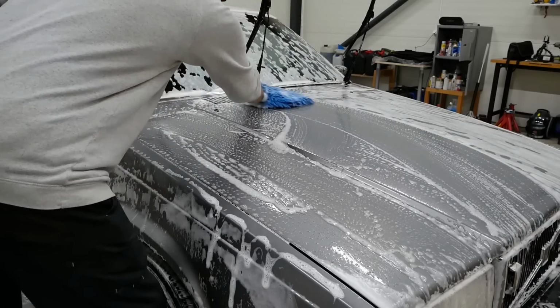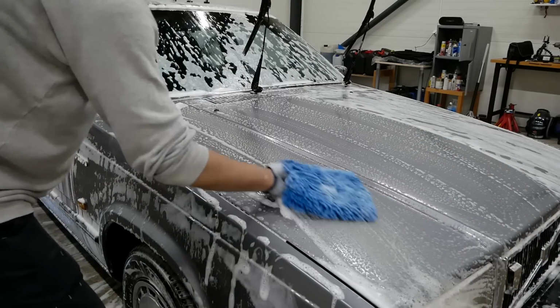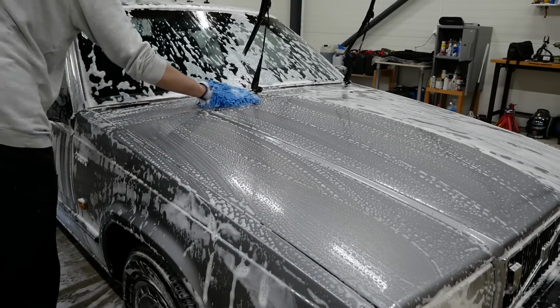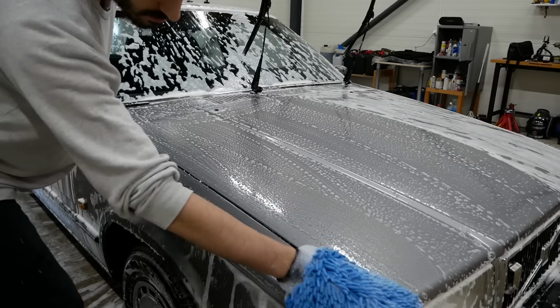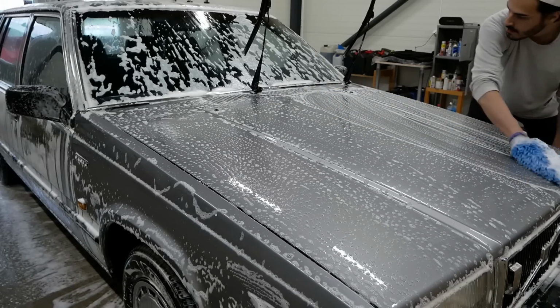Gotta tell you, I love doing maintenance washes on this car because washing polished and protected paintwork is such a breeze. The wash mitt just glides over the surface virtually with no friction at all. So it's super satisfying to do.